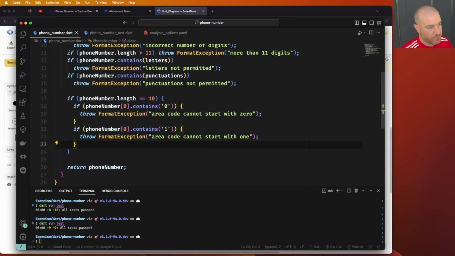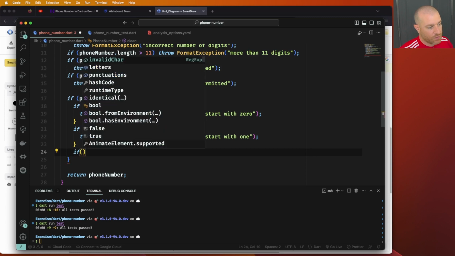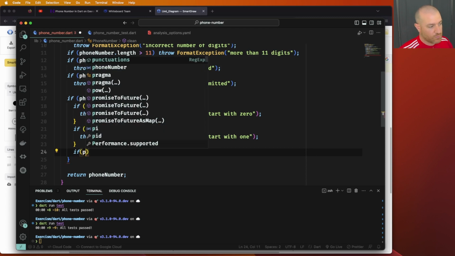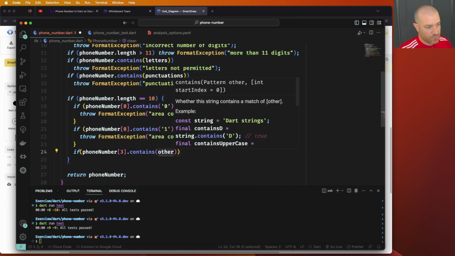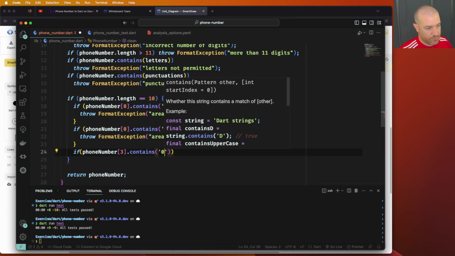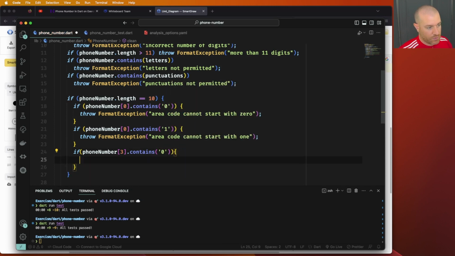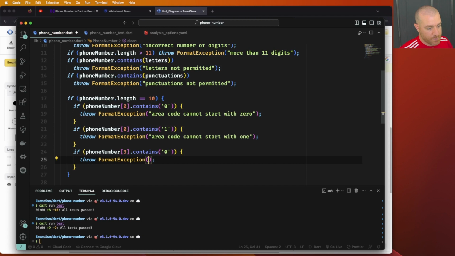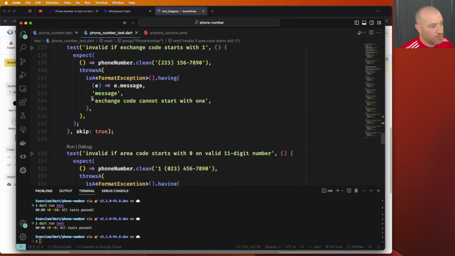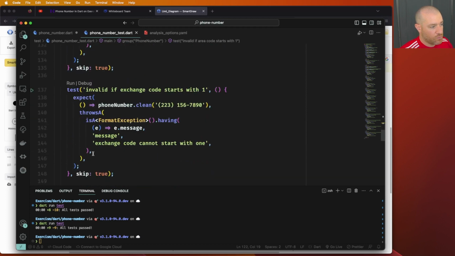So we say if phone number in position 3 contains a 0, then we need to throw a format exception, and we need to call it, we did this, starts with 1, okay, exchange code.